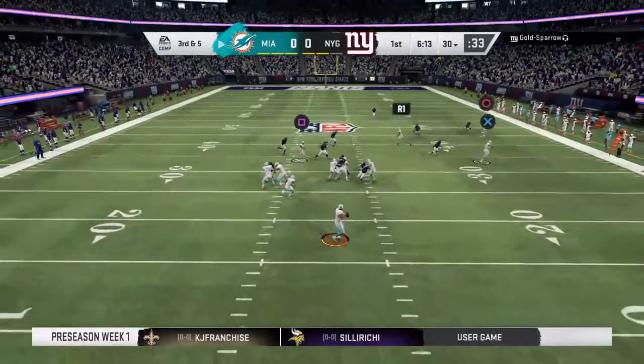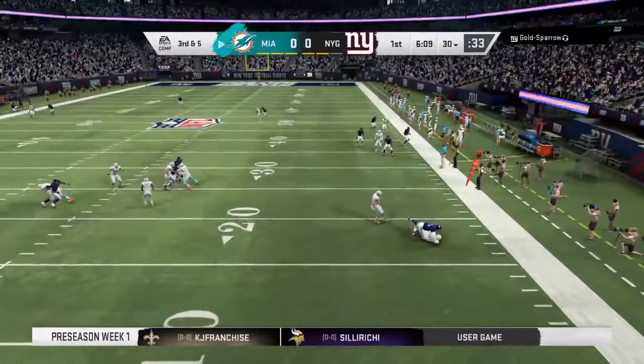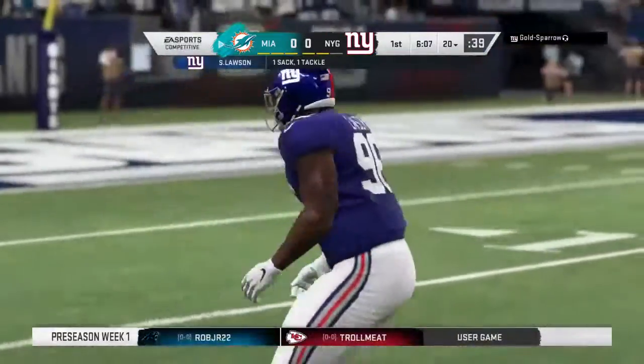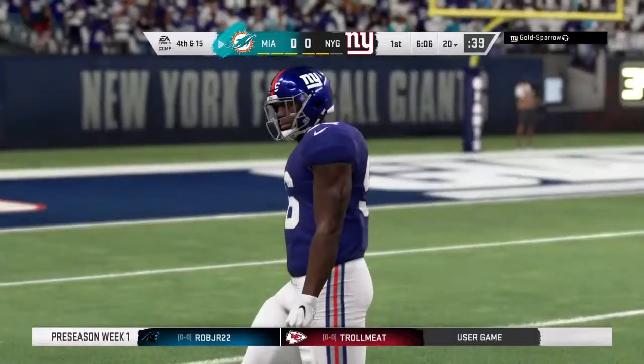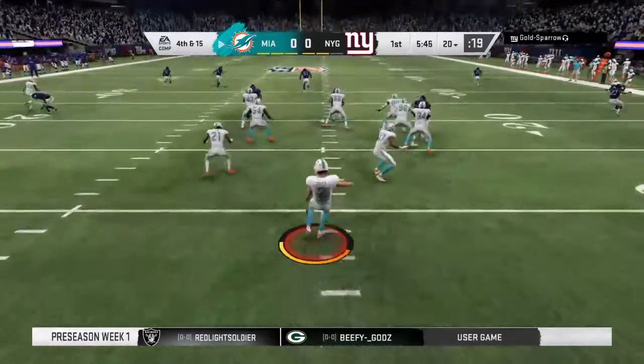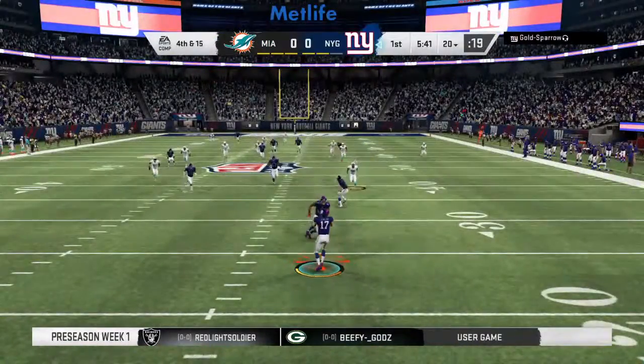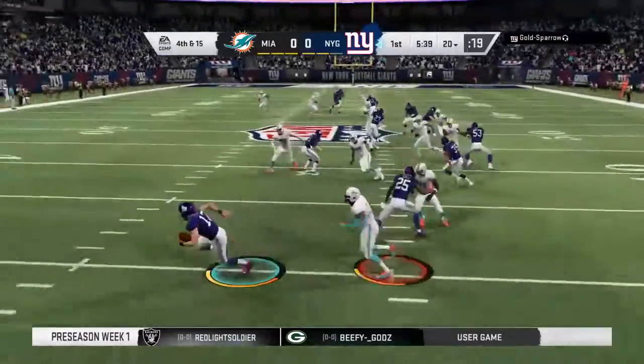From the gun, it's Jackson. Eluding the pressure right. And Jackson cannot get away, and he'll go down. Big Shaq Lawson gets the sack there. Okay, was it a breakdown in protection? Did the running back not pick him up? What does it really matter? Sometimes it's just a great play made by the defense. Big-time sack.